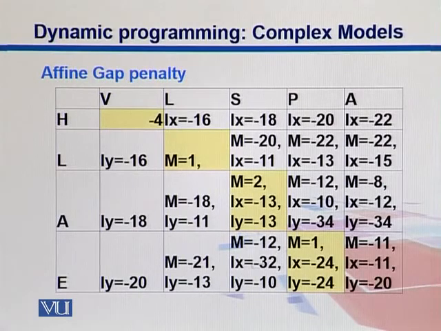The traceback pointers are on here. I'm zooming into a part of it. Over here we'll try to pick up where we get the maximum score in any of those states. For example, if we compare all these cells, we see that here match is the best explanation, and the score is 1. Here the score is 2 as compared to the rest of them. So we start picking up our maximum scores wherever we have. These are low, by the way. So here we are incorporating affine gap penalties, but this is how it looks. This dynamic programming approach becomes more complicated.